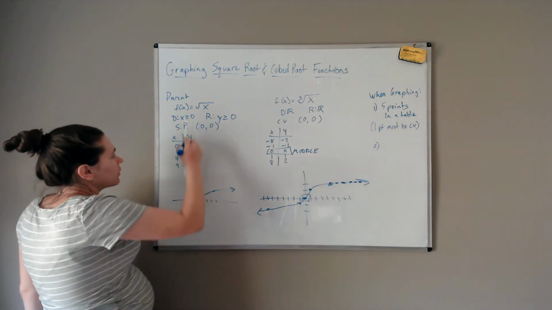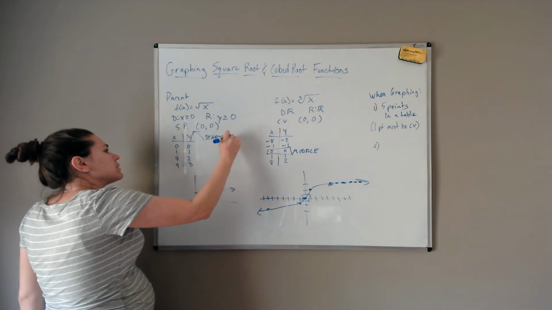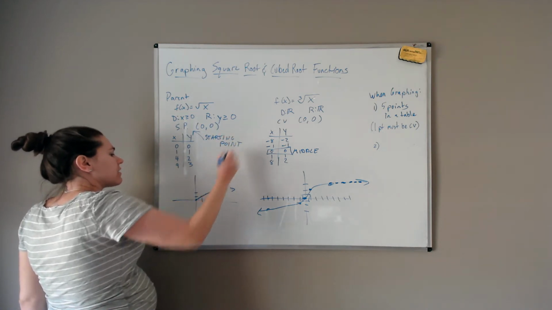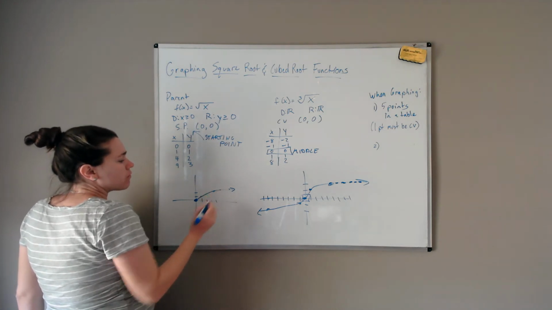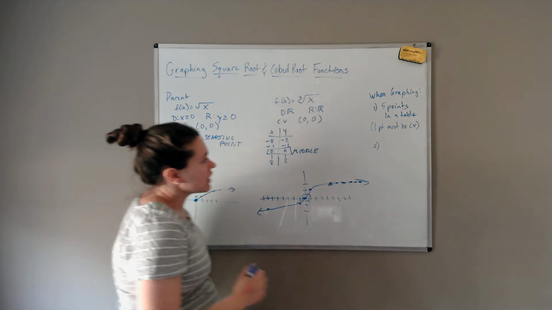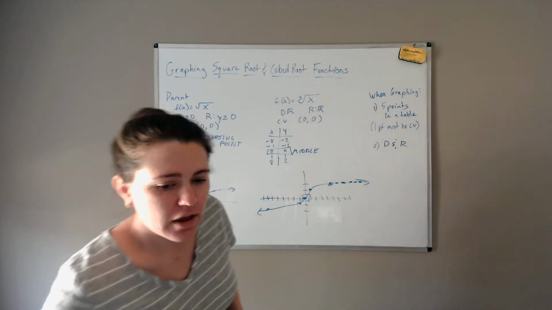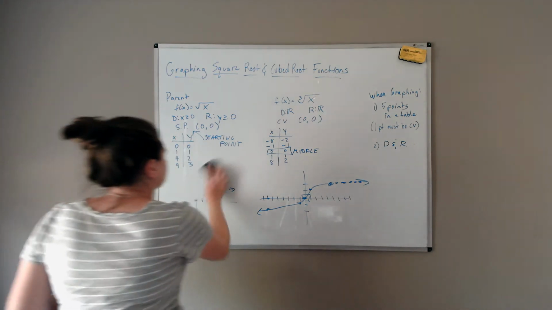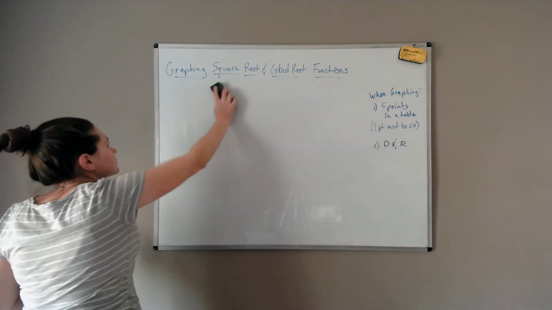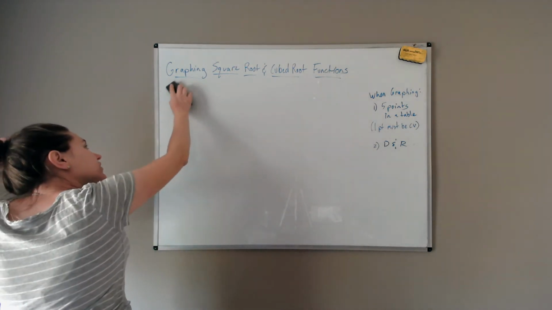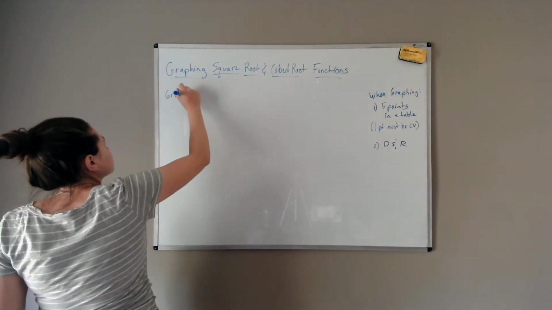Now, the critical value for a square root is really the starting point, because there are no points that fall to the left of that value. So, starting point and then a few points that are within the domain. And then just make sure you state the domain and the range. Okay, so let's get started. And you can keep a calculator on hand. So we're going to graph each function.